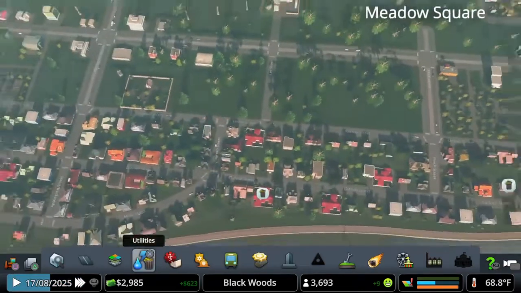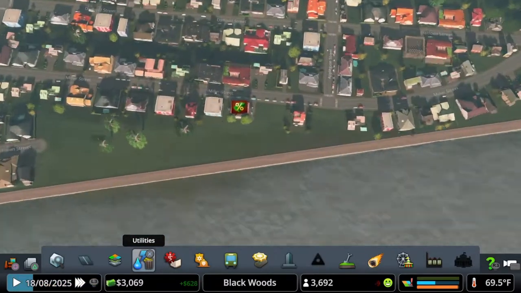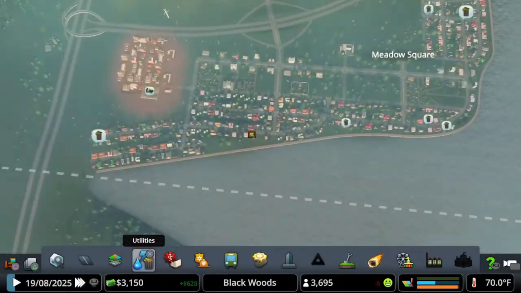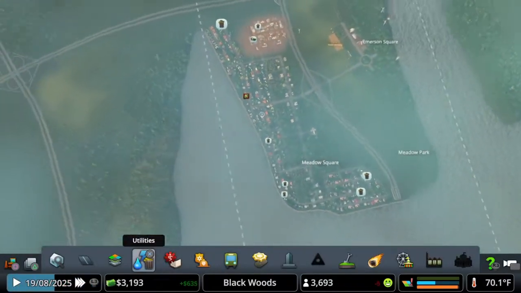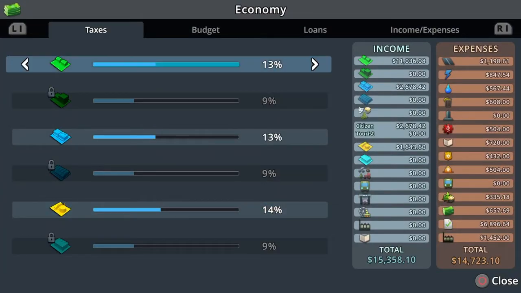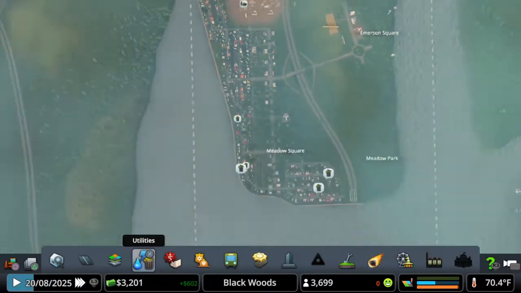And there we go. It is now operational. Let's go ahead and take a look. So they are complaining now about taxes. They live on the water, next to the high school, next to the park. They're complaining about taxes, and it's because we're at 13%. We can go ahead and bump that down for residential. And hopefully that takes care of everyone's problems.